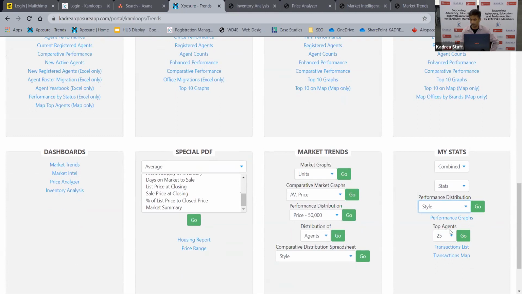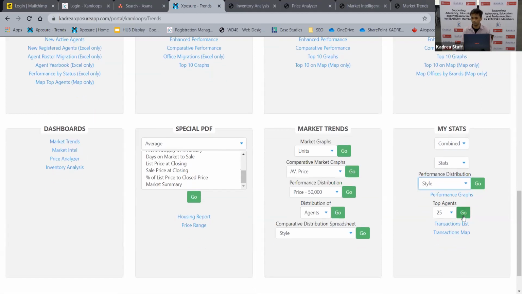But let's look at top agents, 25. This is going to give us a list of the top 25 agents in your area, and this is available to everybody. You cannot use this as marketing material, but you can definitely have a look at this and understand where you stand and what your performance should be to improve as a realtor. So let's just click on that.